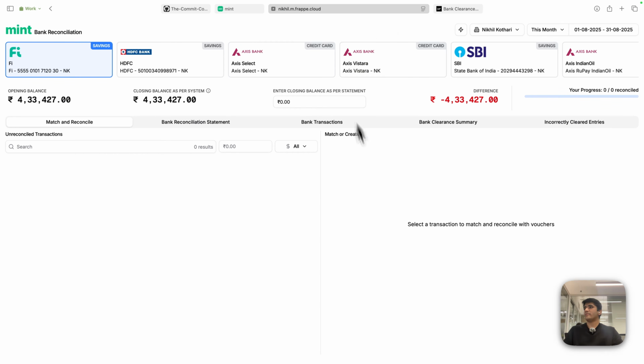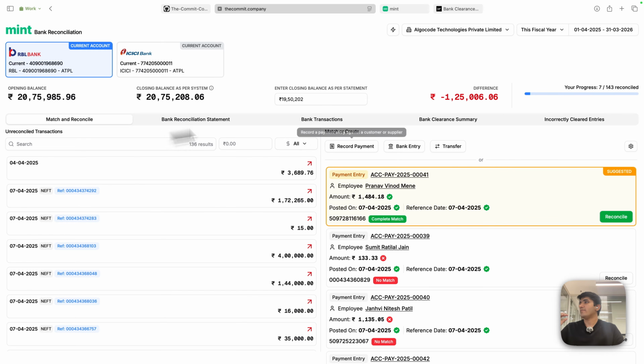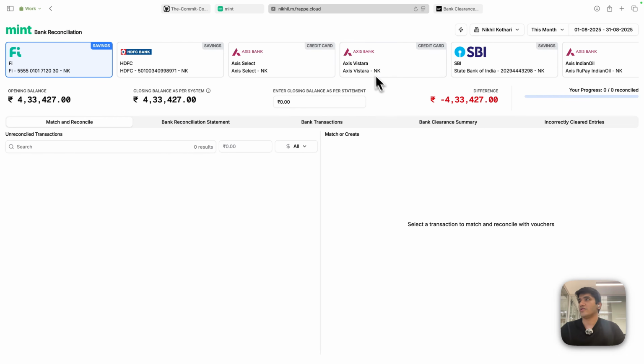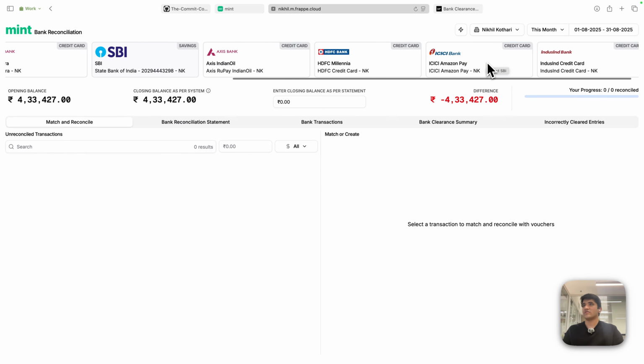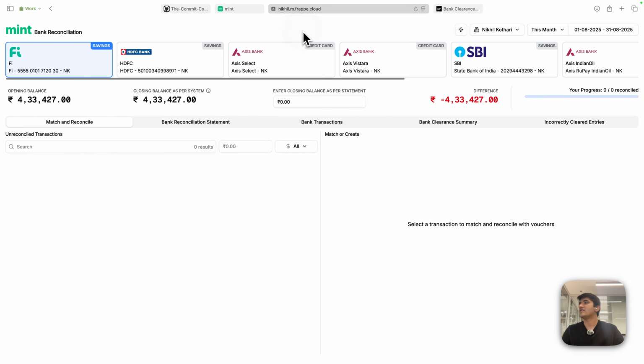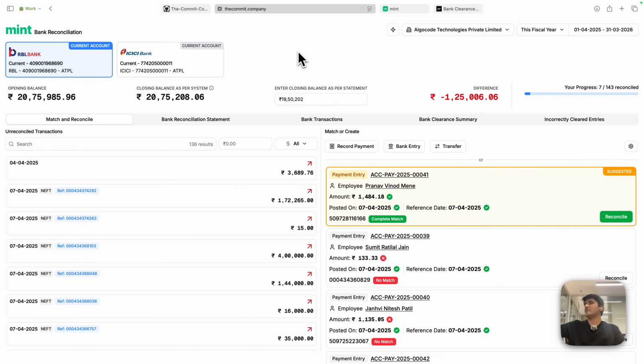So when you open up Mint, just a disclaimer, I have my company's account over here, right? And I have my own personal account over here. So you'll see a bunch of credit cards. Do not judge. I have 6, 7 cards. And the company just has 2 bank accounts. But essentially, I'm going to show you examples out of both systems. And this is like real world data. So you might see certain transactions, but I honestly did not have enough time to create fake data and then record this video. So whatever.